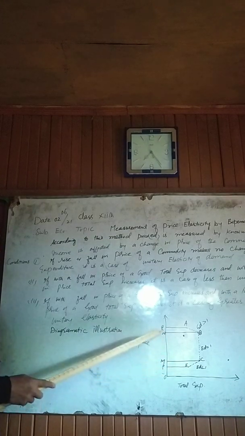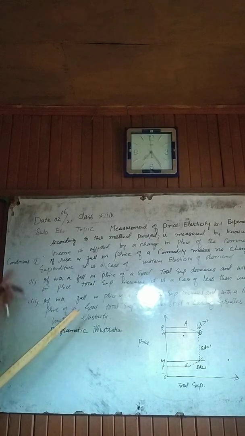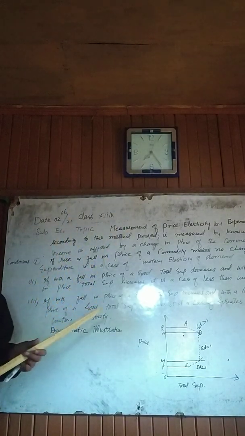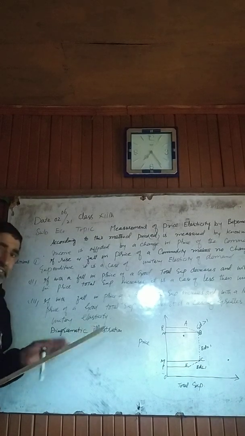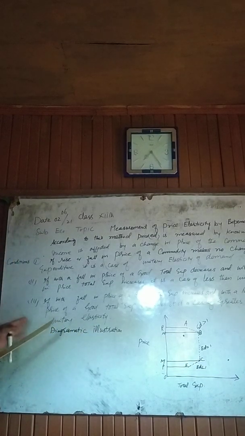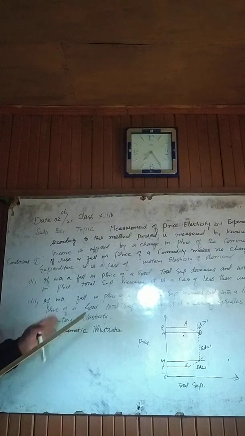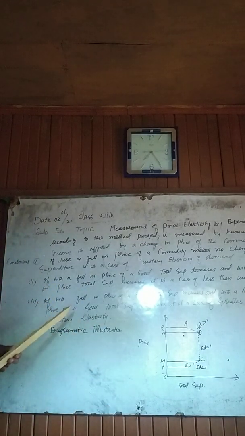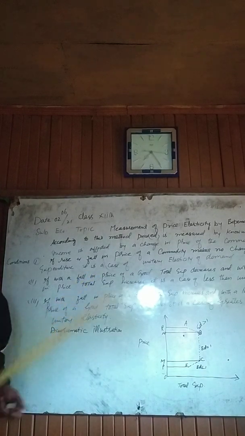diagram. So we can say that this expenditure method is one of the methods which indicates the impact of a price rise or fall of a good upon the total expenditure of the consumer. Okay, and this much is enough for today.